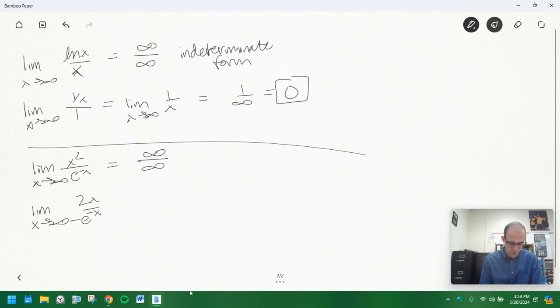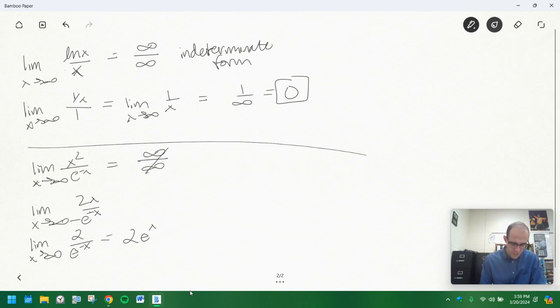So again, we're not any simpler here. So we have to apply L'Hopital's rule again. So we're going to take the derivative of what we have. So that would be 2 over, now it's back to e to the negative x. And this is actually like e to the positive x power.